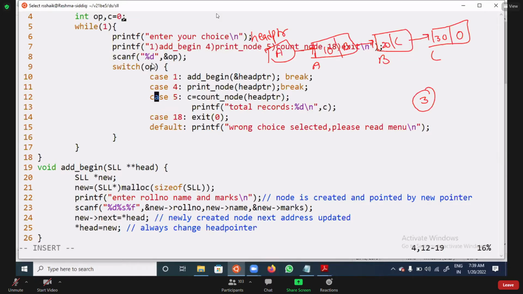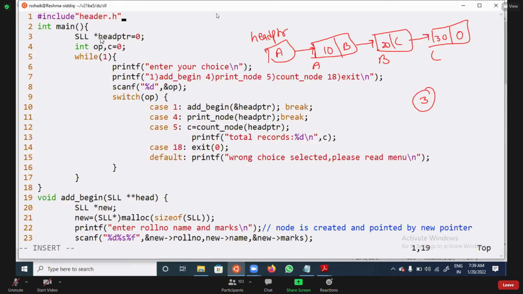So here if you observe, line number 3 head pointer is there. This head pointer address we are passing at line number 10. Address we are passing, that's why call by address. And here you are not passing address. That's why it is called call by value. What it is holding, that is secondary issue. Maybe it is holding the address, maybe it is holding the value, that is secondary issue. But what you are passing? Are you passing address of the variable or you are passing content of variable. Am I clear? Yes, sir.